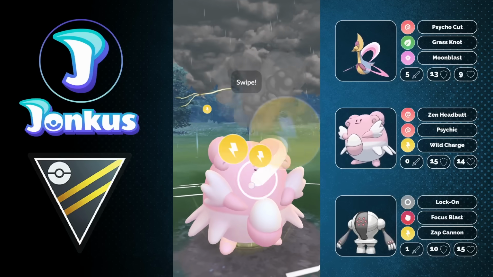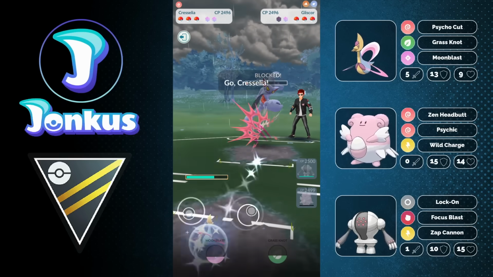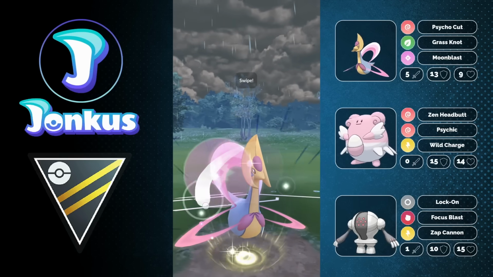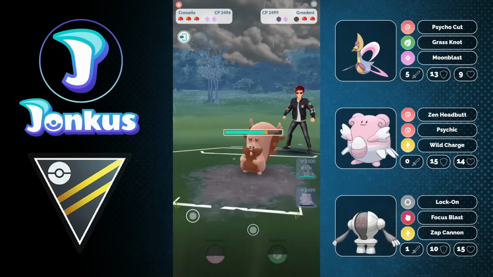I can go for a Wild Charge and either get the knockout, which would be great, or a shield. I'm gonna get the shield and I can even go for the full farm down here, and I actually got the knockout here as well now. They're going to have the Greedent in the back, but we of course sadly know that the opponent still has the Annihilate, and the Annihilate is going to be annoying to deal with.